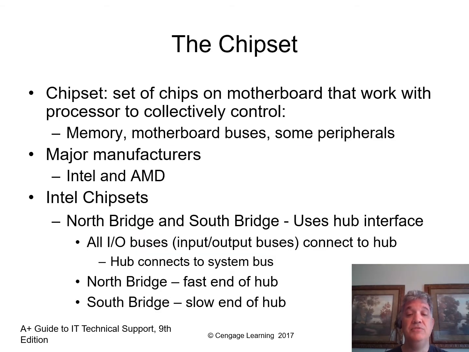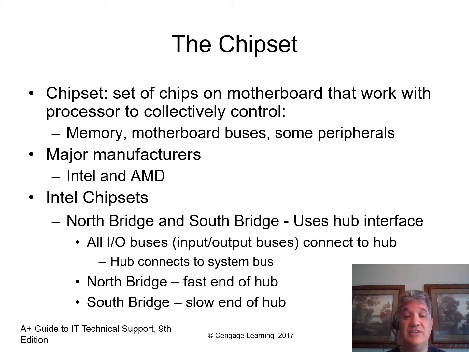All right, chipset. Chipsets are specialized clusters of chips. It may be actually a single chip, or it may be several that do a particular function. And this particular slide starts to describe some of that. So you can have a chipset that's dedicated to memory, motherboard buses, and then certain peripherals.